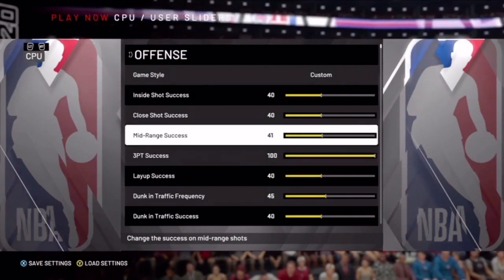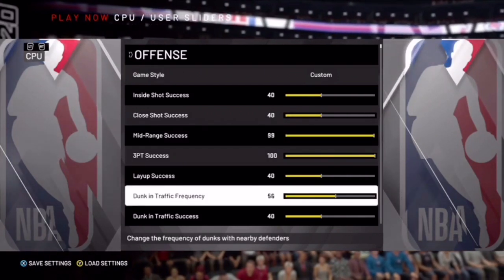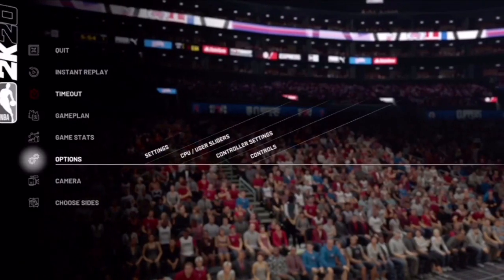Just because it says CPU doesn't mean it's not for you. CPUs are on your team also. So your teammates will be green at everything.